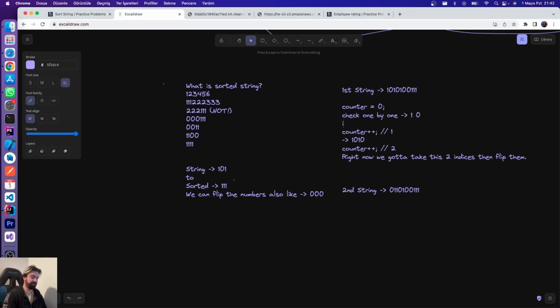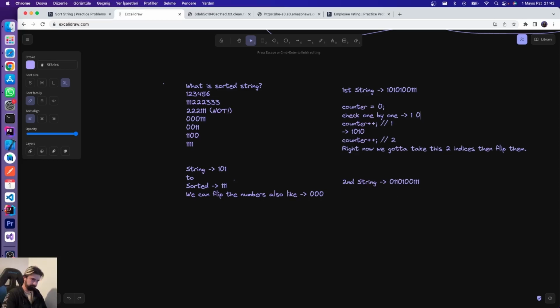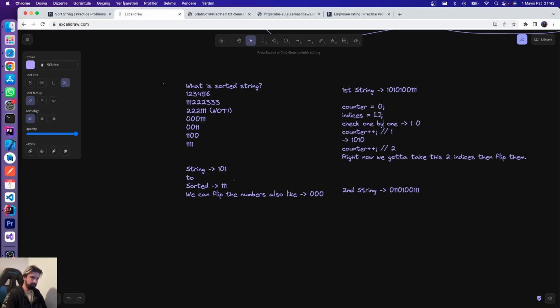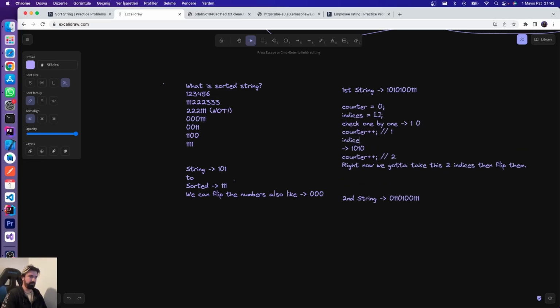Let's create an array. Indices is an array. Then when we got the counter increment, we're gonna put that. So this is going to be a list actually, because we don't know. Oh, actually this is going to be an array. Yeah, that makes sense. And in this array we'll have 2 elements.